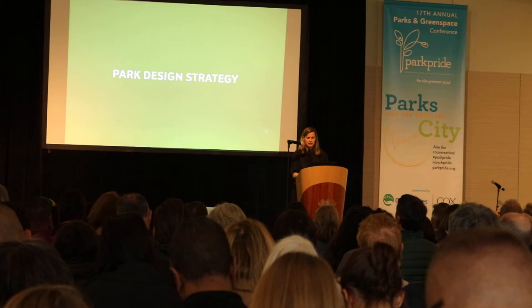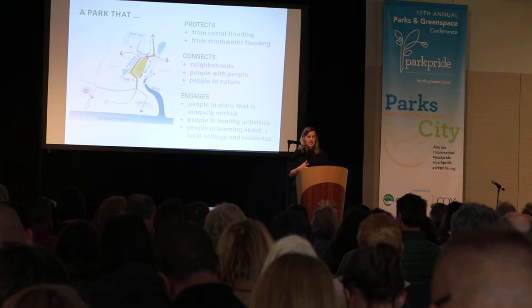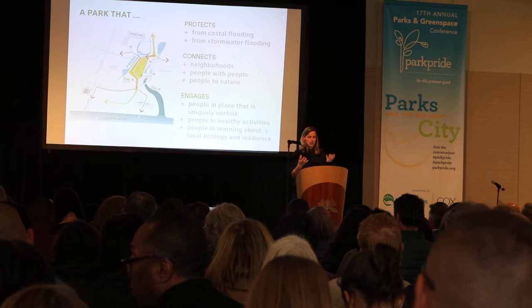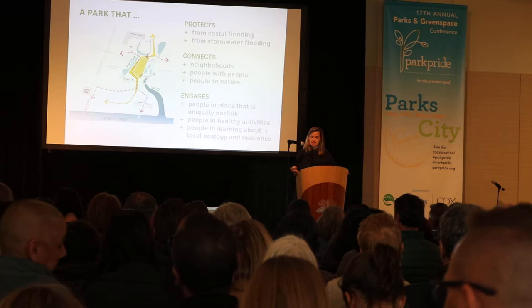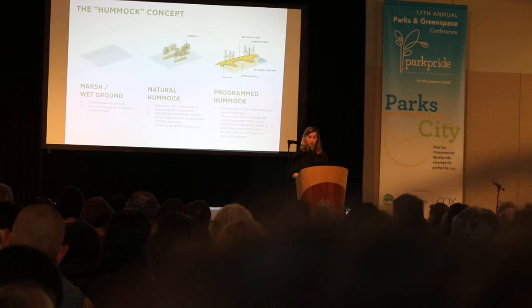Another key aspect of landscape architecture is mediating between environmental and social contexts. We really began to spatialize that, because in addition to visualizing, we can spatialize these concepts. Landscape architecture has a plan and a section — a defined form — and so we can integrate these forms and give a physical, spatial voice to what we heard. We developed this park to protect, connect, and engage: it enables the salt marsh to migrate inland but raises and creates a new platform where people can recreate.